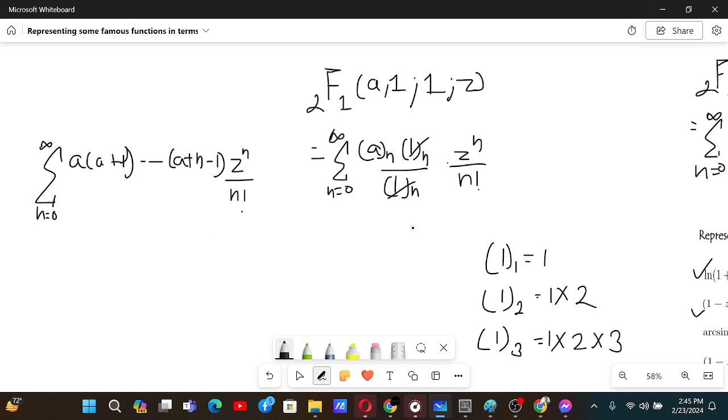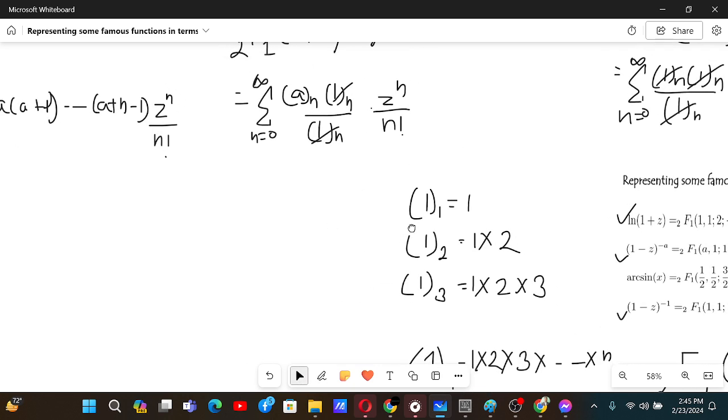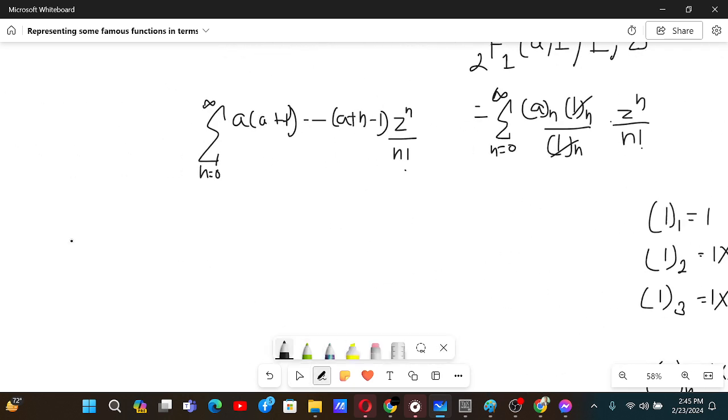Okay, so now let's also look at how the expansion of 1 minus g to the power minus a looks, and then we will have the idea. So for 1 minus g to the power minus a, we can basically use the binomial theorem. Yeah, so from that what can we do?